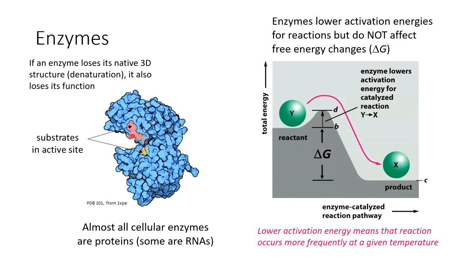So the last thing to think about as far as energy in cells is enzymes. An enzyme in a cell is essentially a biological catalyst. One really important thing to know is that in cell biology, almost all enzymes are proteins, and the only exception is that a few enzymes are RNAs. It's important to remember this diagram on the right, which explains that when you have an enzyme, you're not changing the amount of energy stored in your reactants or your products of a given chemical reaction. Instead, the job of an enzyme is to lower the activation energy required to drive this reaction. You can think about an enzyme as lowering the amount of energy you have to invest to get the chemical reaction kick-started. That's the way I like to think about it.